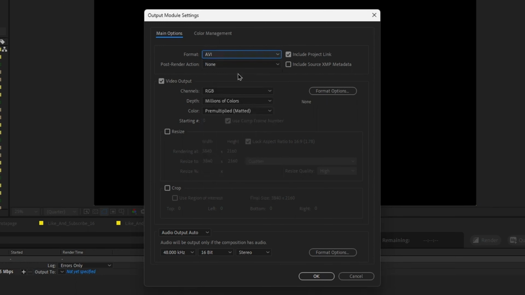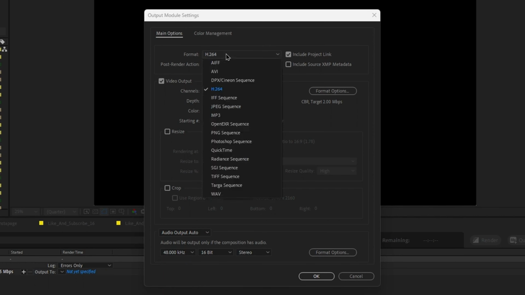The reason for this is that on MP4s, let me quickly show you. You're going to see how it says channels, and on channels you're going to see RGB, alpha, and then RGB plus alpha. What alpha is, is a transparency layer. So just like how you use PNGs and .jpegs, you don't use a .jpeg for transparency or a transparent image, use a PNG. Now, unfortunately, on MP4s, there is no transparency layer. There's no alpha channel. So what you're going to want to do is click on AVI.